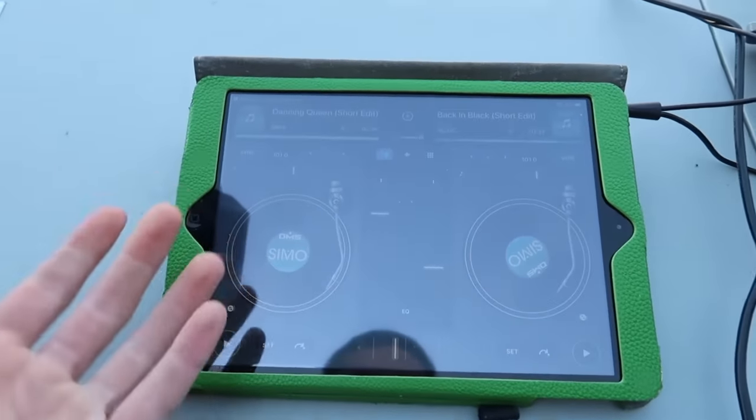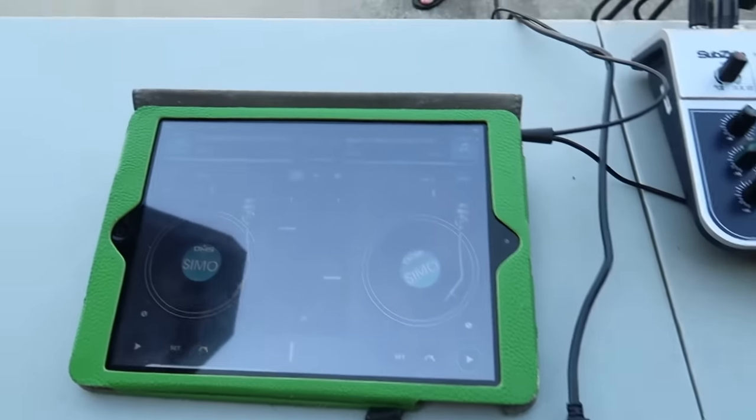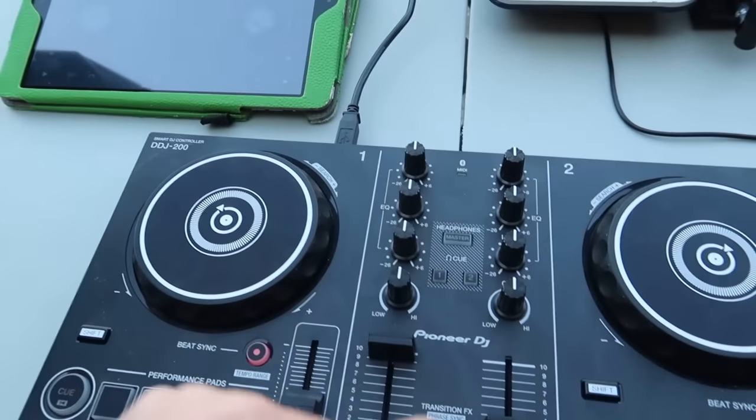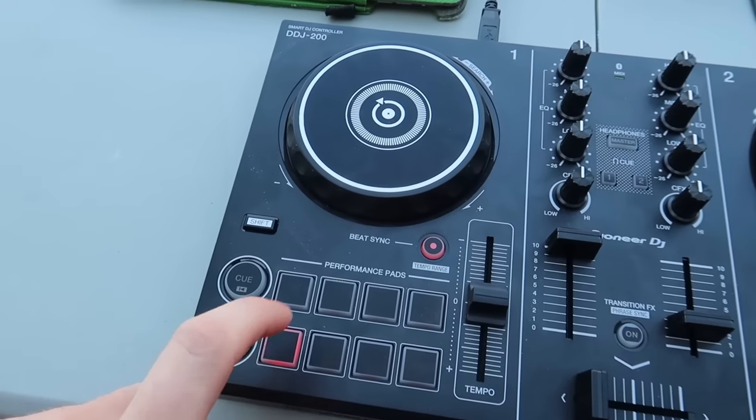So I have my iPad here. You could use your phone as well or a laptop in this case. But basically this Bluetooth's over, like I mentioned. I have a full video on this, so if you guys wanna go check it out. But you got your hot cues and everything.